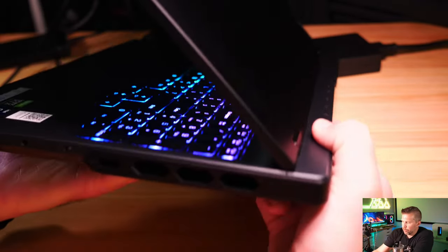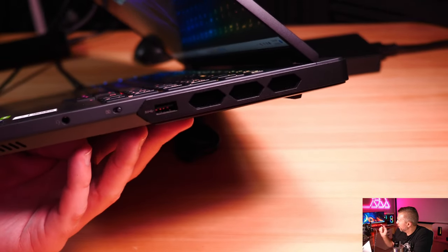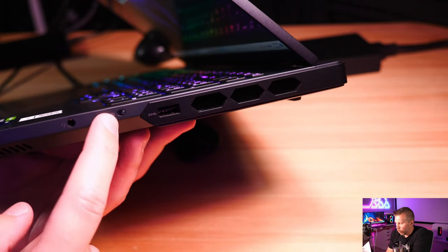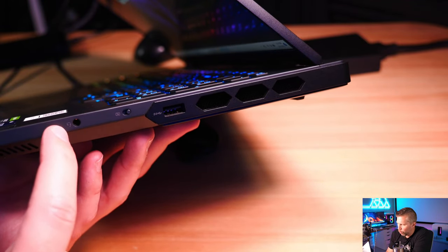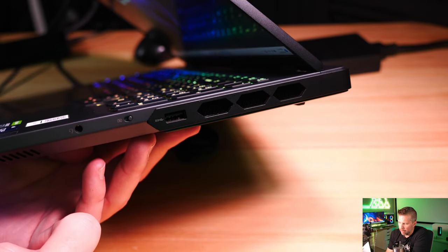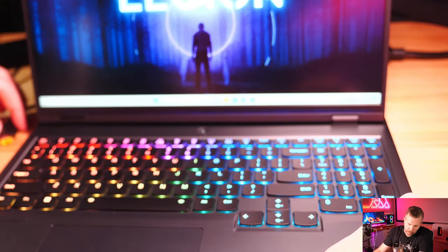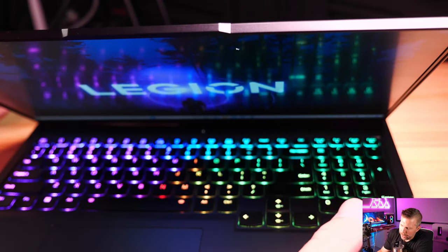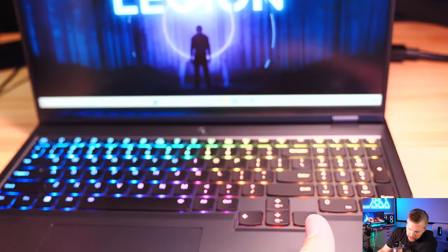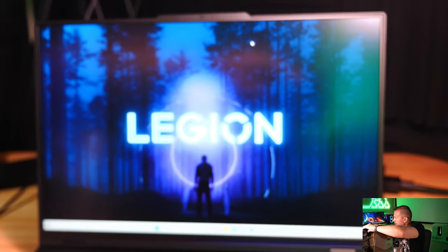Now, on the left side, we have another USB-A. Can you see it? It's really dark. But right there, we have another USB-A. We have our webcam shutter and we have our headset port, which is on the right side, which is a bit of a different design. Usually that's located on the left side. And that's our port selection. Overall, the port selection is very good with four USB-A's. You've got the Thunderbolt support, you've got HDMI 2.1 support. I really like the port selection overall.